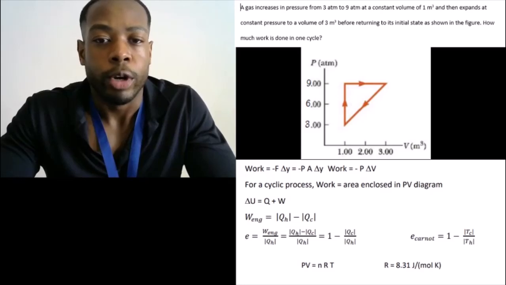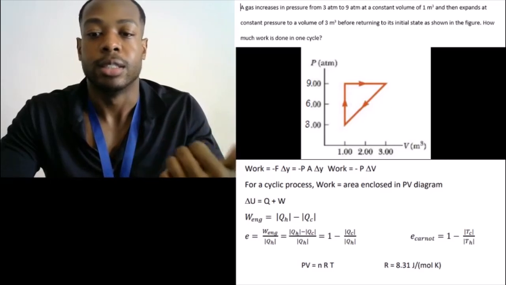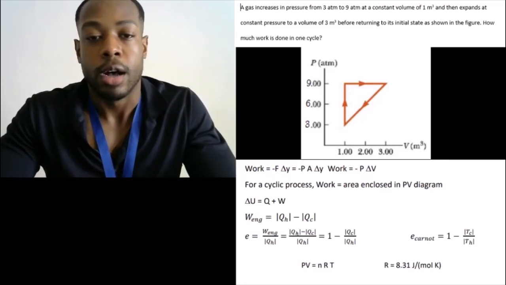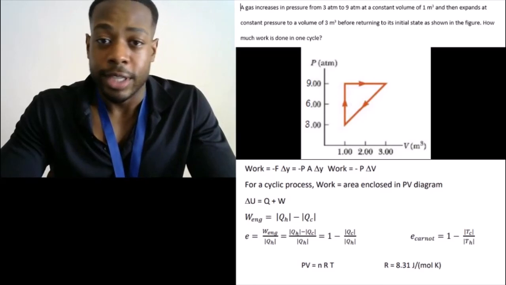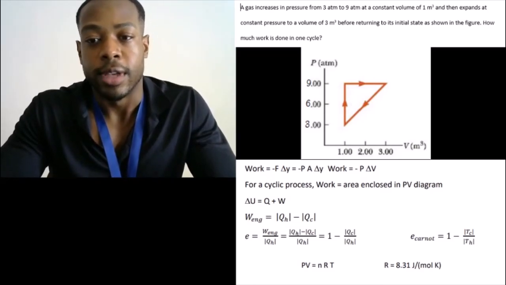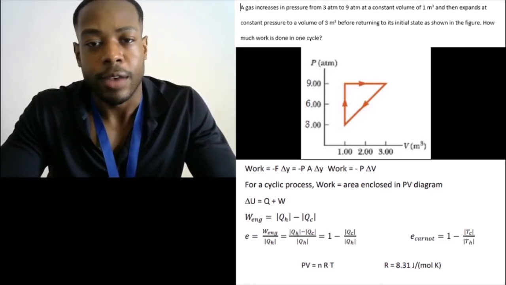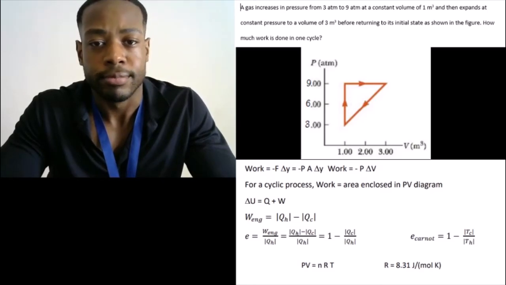You know that work is pressure times change in volume, and that's going to be on your formula sheet as well. The idea here, I always say, is you just want to treat this as if you find the area of whatever shape you have. Here you've got a triangle. So area of a triangle, what's that going to be? So consider that you're going to find the area of that triangle. It's not the toughest, but make sure you can do this. Make sure you can do this. If you can read these diagrams, you can solve for the work, you're good.